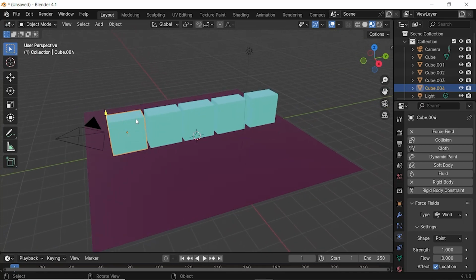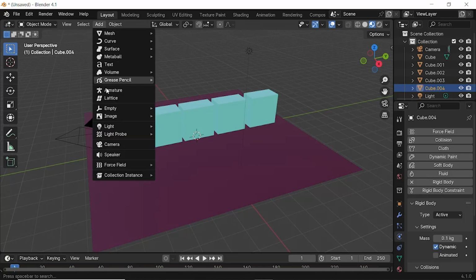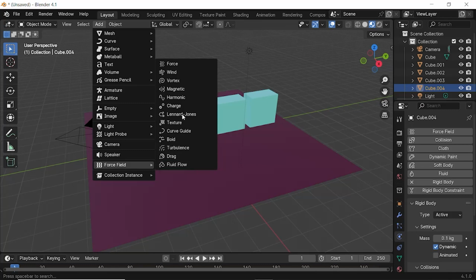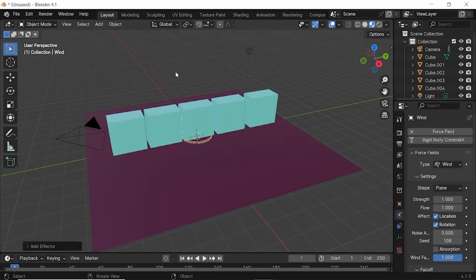I don't want wind on my target dummy, so let's go ahead and undo that with Control Z a few times. And instead, I'm going to go to Add, Force Field, Wind. And as I roll over that, you see the tooltip says that we're adding wind to an empty object. So you won't see what's causing the wind when you run your simulation, but that's okay. So now you can actually see some of the circles a bit as our wind object is on the origin.